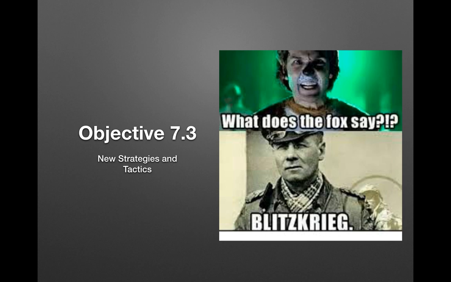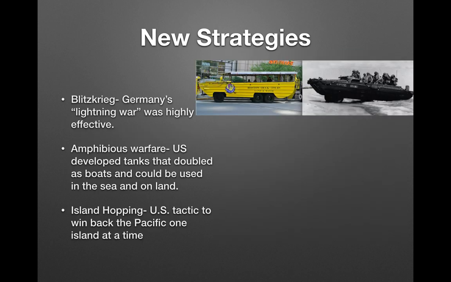Now, Objective 5.3, new strategies and tactics. And we have this meme of What Does the Fox Say, which was a song many years ago, a stupid song. The guy at the bottom is the Desert Fox, and so what does the fox say? And he would say Blitzkrieg. So we're going to talk about Blitzkrieg.